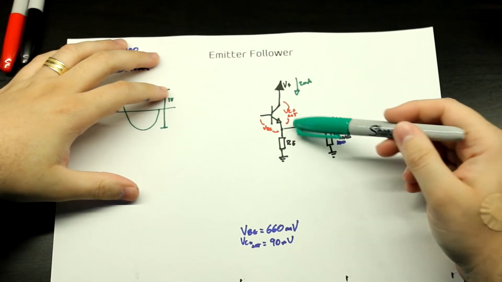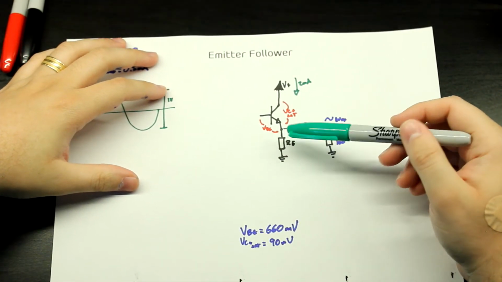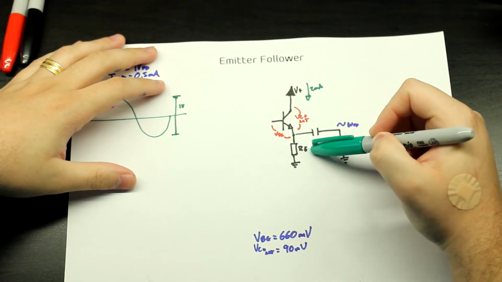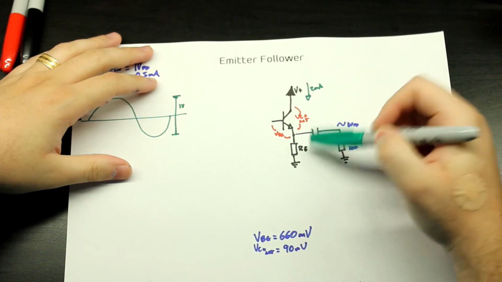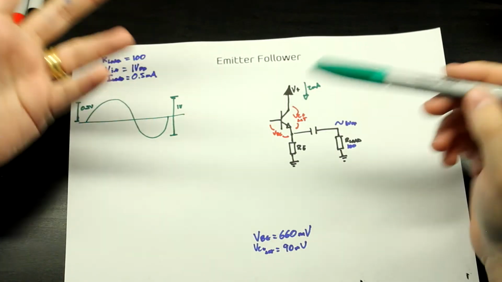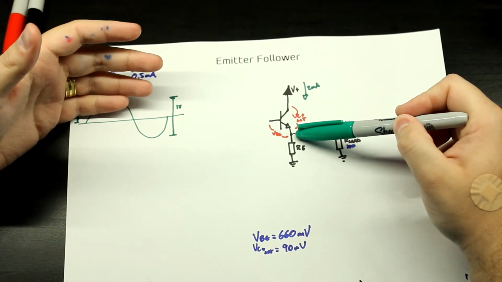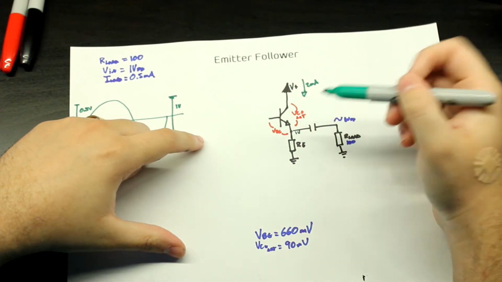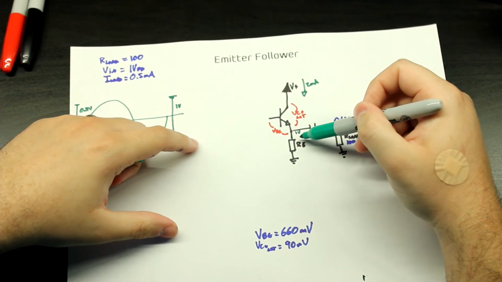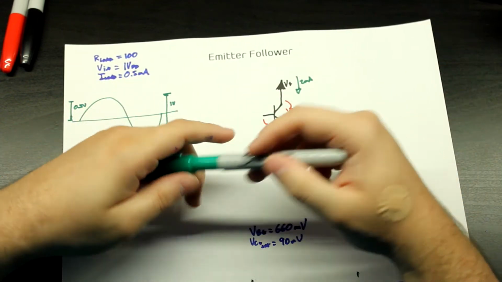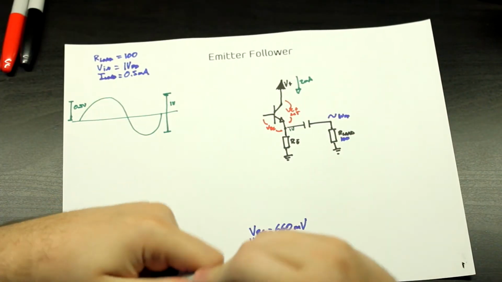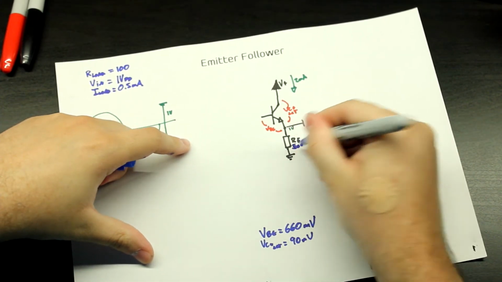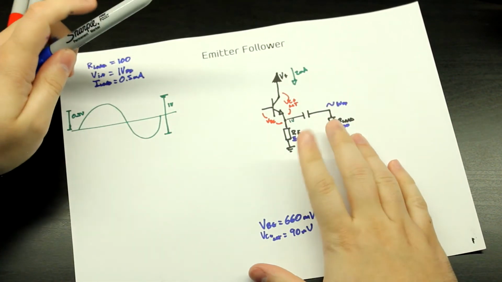In order to get 2 milliamps flowing through RE with, for example, let's say 1 volt here, we'll need RE to be 500 ohms, because it's basically just Ohm's law. You get there by dividing the voltage by the current. So if we have 1 volt here, that means 1 volt divided by 2 milliamps. Oh, sorry, 500 ohms for 2 milliamps. Okay.